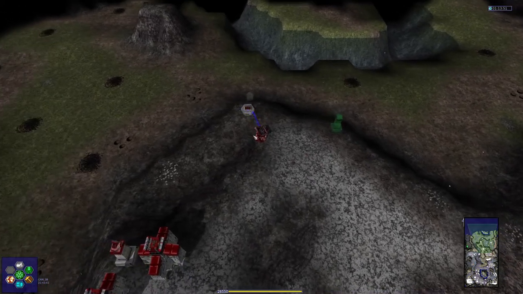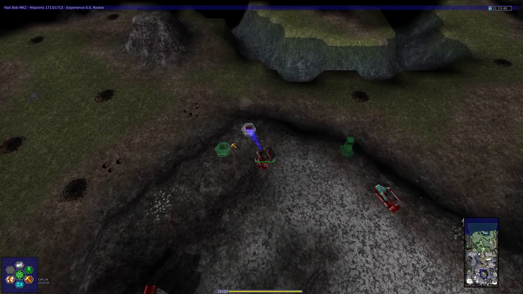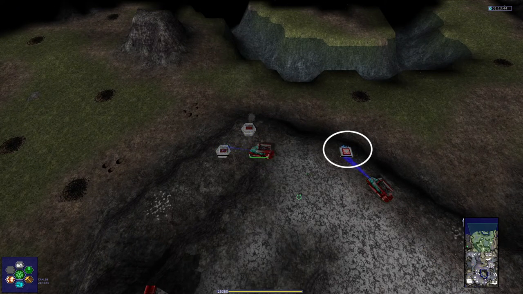The only actual Nexus structures left this stage are two SAMs in the top right corner. By putting a sensor here, I can shell them without risking my planes.